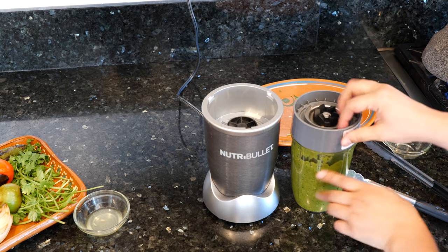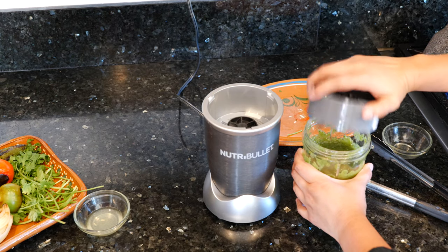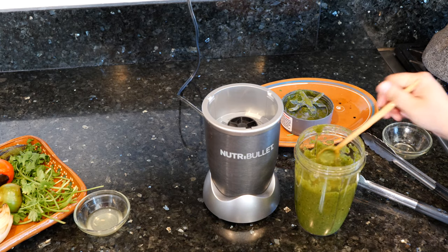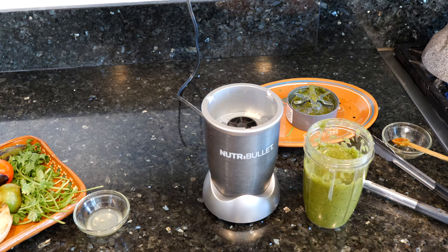When you get to this point, taste your salsa, see if you like the flavor of it, and if you don't, adjust it to your liking. See what we need in here. That's perfect, yes. I love it. So let me go ahead and pour it in, and then we'll do our other salsa, guys.